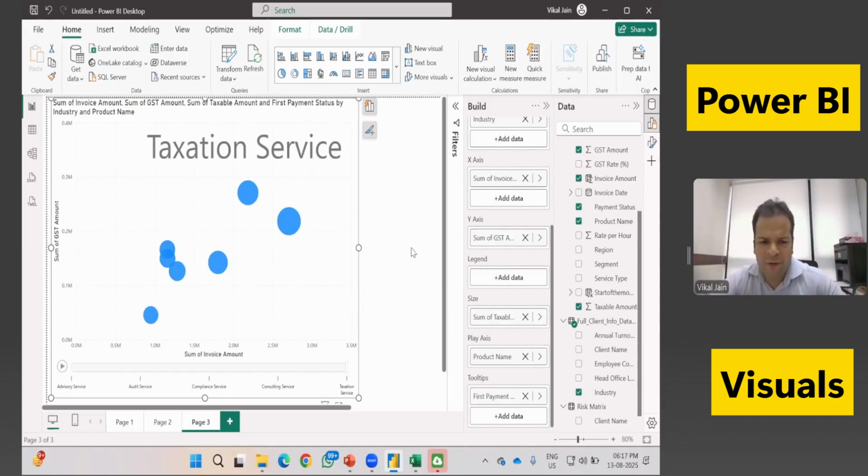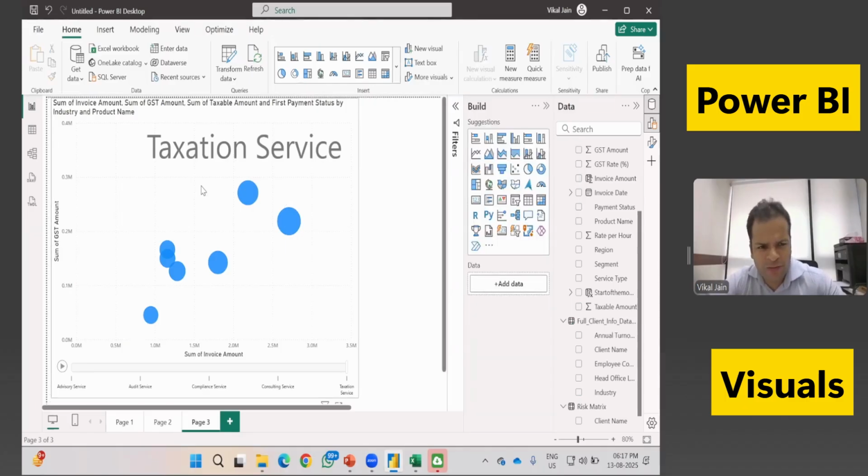Now I can simply plot this chart into PowerPoint directly. How? You will see here we have an option to publish this whole dashboard. You can simply click publish, and you will see I am using the free tool of Power BI.